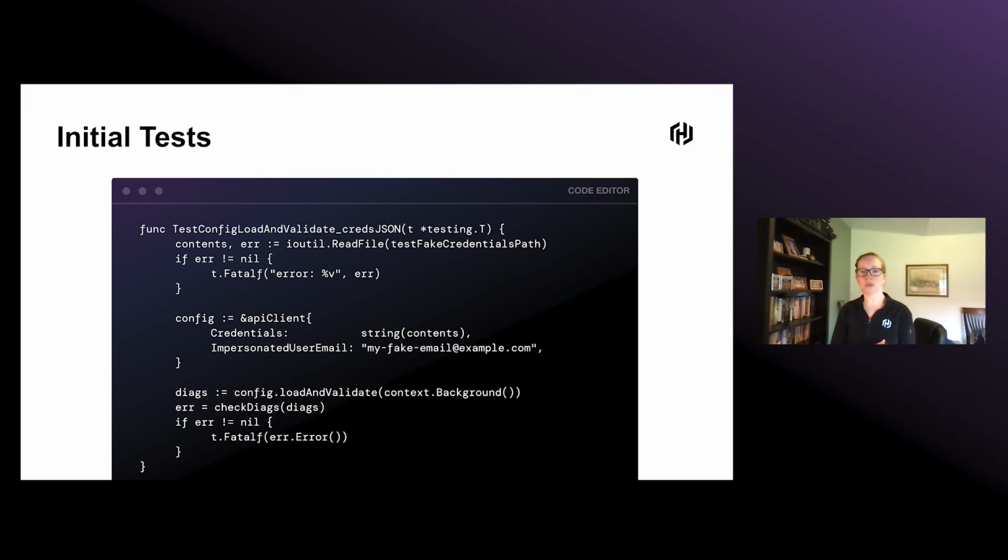Once I got authentication working, I wanted to write some tests for it. I wrote them to closely resemble the tests in the Google provider, checking for invalid credentials, credentials stored in a file, and credentials stored as a string. I was able to get this working locally, then had to decide how to run them in my GitHub test workflow.